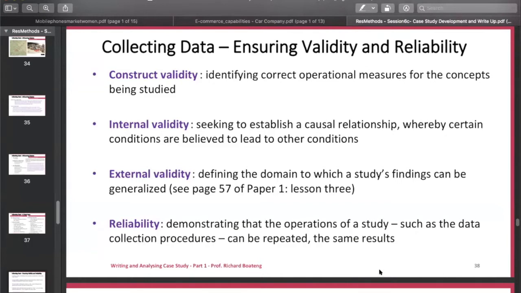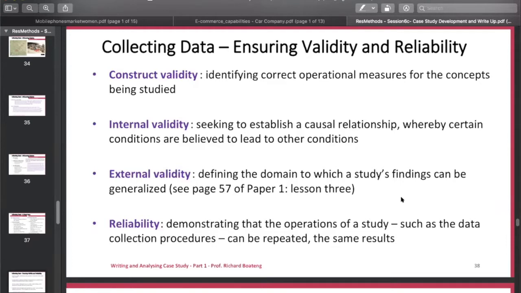Now, when you are developing a case, there are a number of things that you should think about in terms of ensuring validity and reliability. Some of these measures are more for quantitative studies, but still they tend to matter when you are discussing qualitative studies. So I'll draw our attention to them as we go on. I'm adding another paper that we'll be looking at later so that you could also download it. I think you have all the papers now.